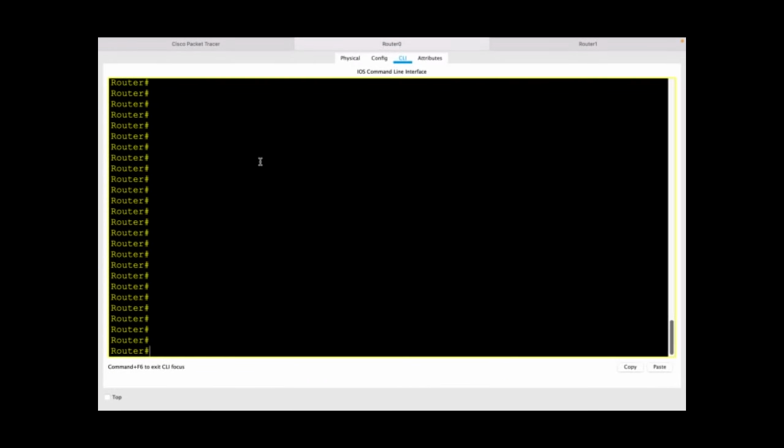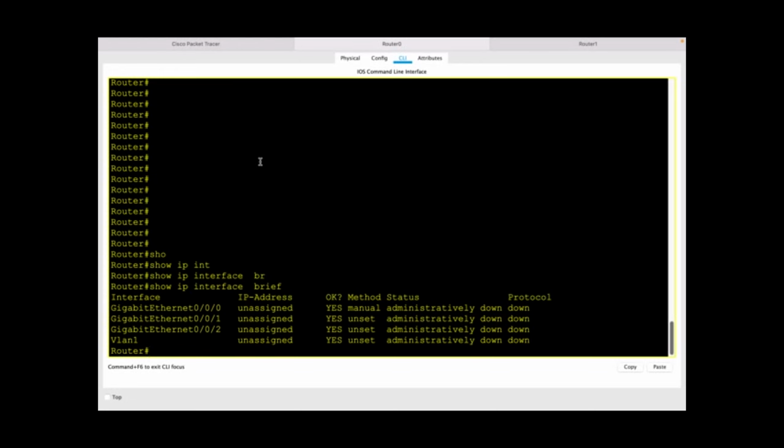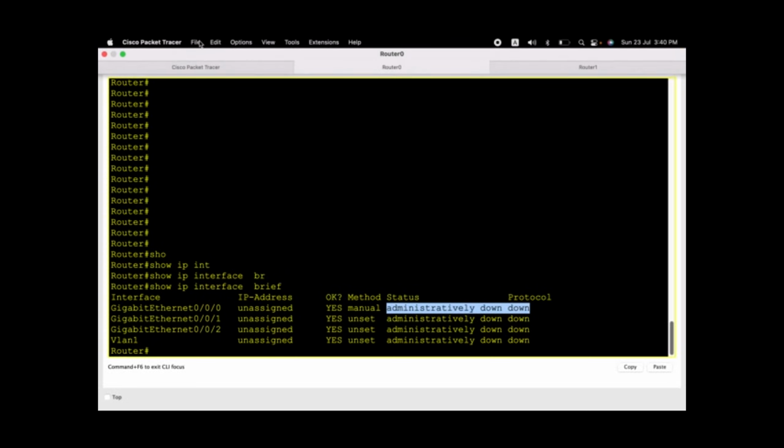The first thing that I need to do is configure the IP address. I can verify if the IP is configured or not by using the show ip interface brief command. As you can see, there is no IP address configured for this interface, and the interface is in administratively down state.